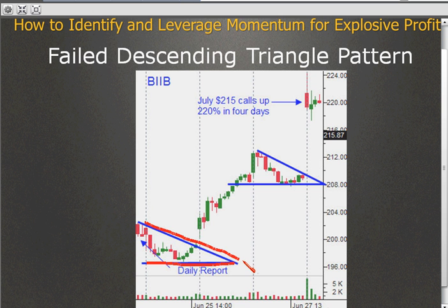And you see this big gap right here, and you know it's time to get in. You can get in ahead of time if you want, or you can wait for the gap and see where this thing has confirmed itself. Once you do, I mean, it just goes up quickly. The July 150 calls, this is another recommendation we made, are up 250% in just 4 days. I mean, this is incredible, the amounts of money that you can make in just a really short period of time. And these aren't flukes. I mean, we're doing these all the time.